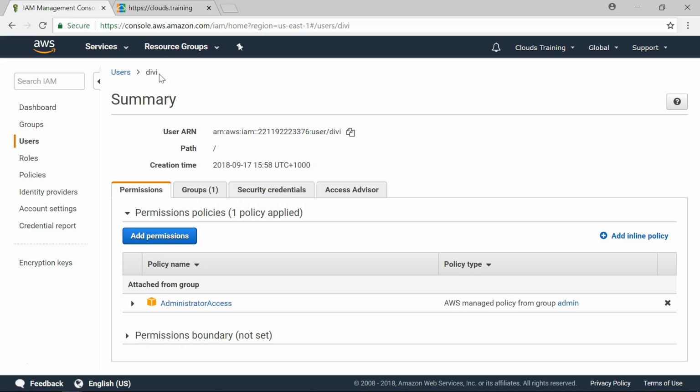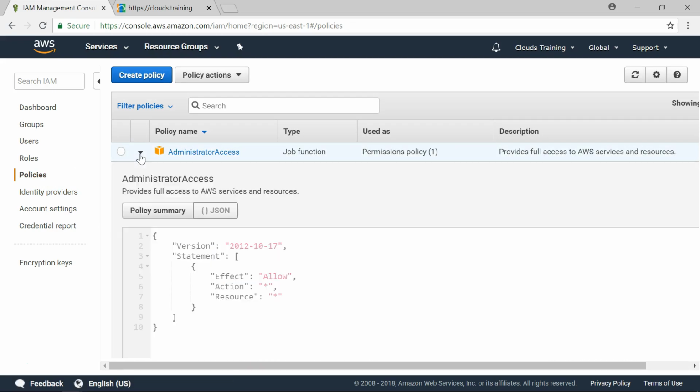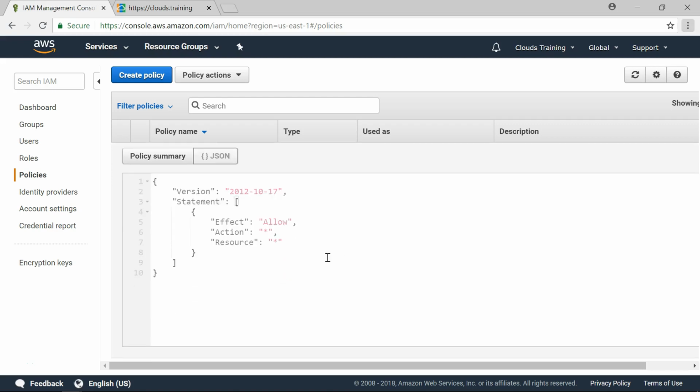Now let us examine the policy that we have added for this user. Let's expand this and we can see that it provides full access to AWS services and resources by using the JSON template. In this template, it has effect allow, action star and resources star.